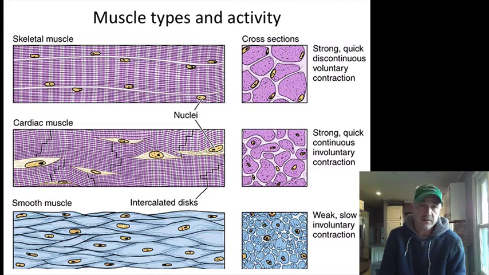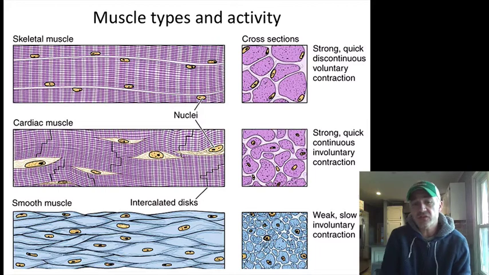But you can see the skeletal muscle, again, long, cylindrical, multinucleated cells. With cardiac muscle, these are generally single nucleated cells. They are usually branched, but again, also striated. With smooth muscle, you're going to see these tapered or spindle-shaped cells with a centralized nucleus, and they are always going to have just a single nucleus. The other thing we do not see on smooth muscle is any of those striations, and we'll get into where the striations come from as we talk about the skeletal muscle today.